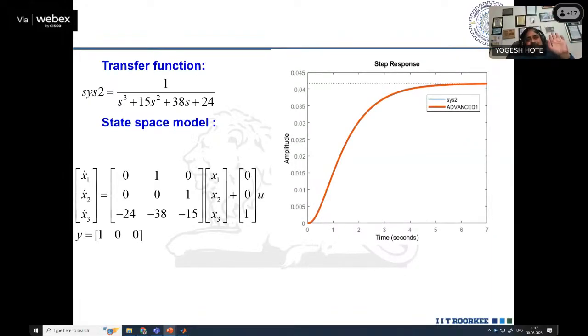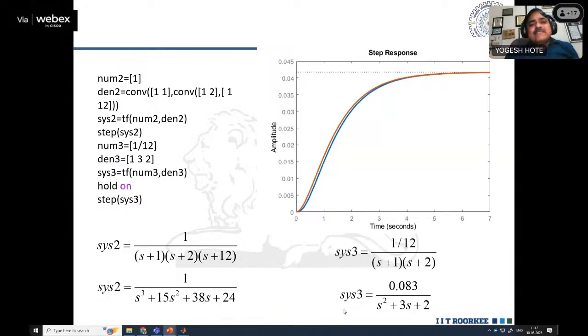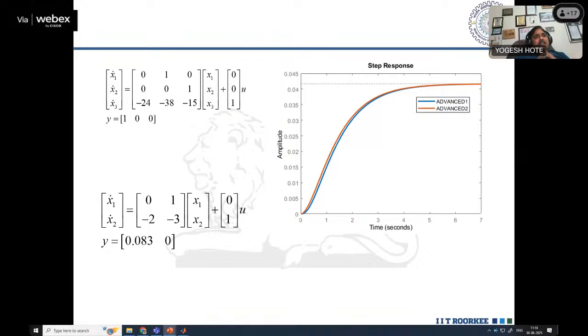So I have determined, and we got the same thing. Now I have done the reduced order model here for this 16.3, 0.083, S2 3s plus 2. And here we have determined this state space model. And here 16.2 and 16.3. Still, one of the matching responses we can observe. Then we have taken the original model, and this is the reduced order model. Both are state space models now. Whatever classical control model we had, we have changed to a state space model. Both are state space, and the results are exactly matching.